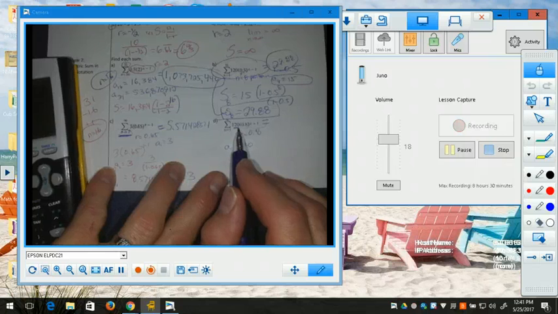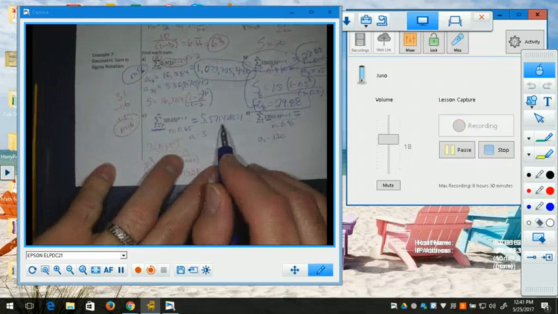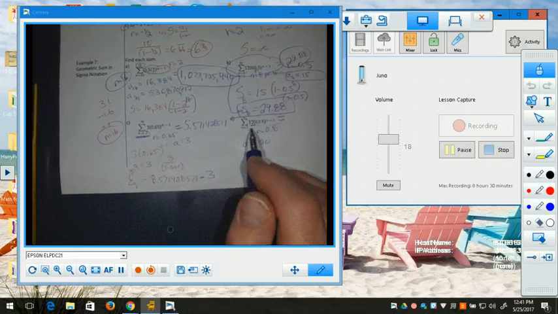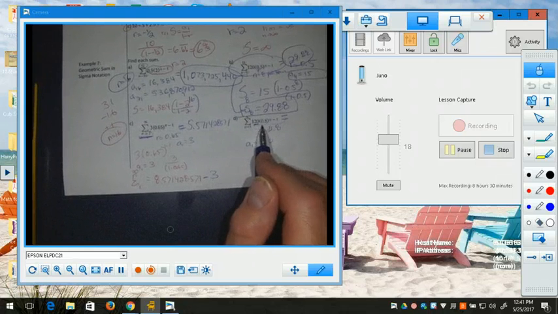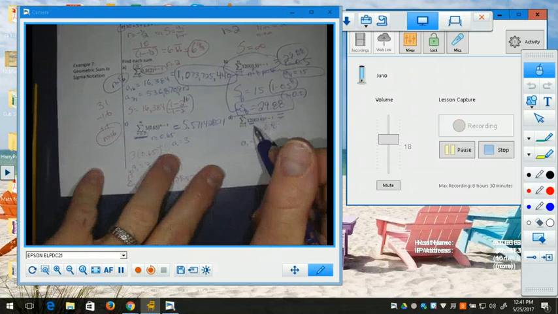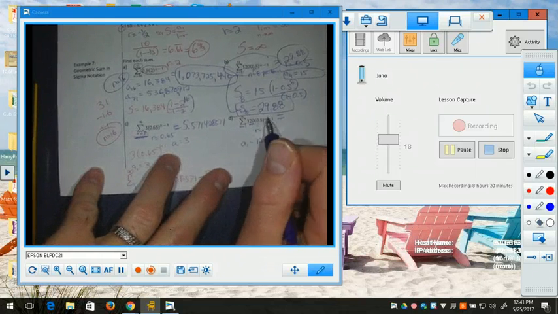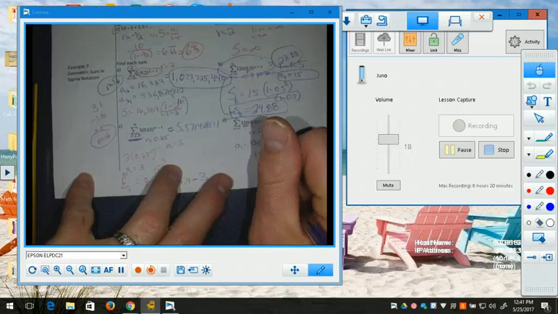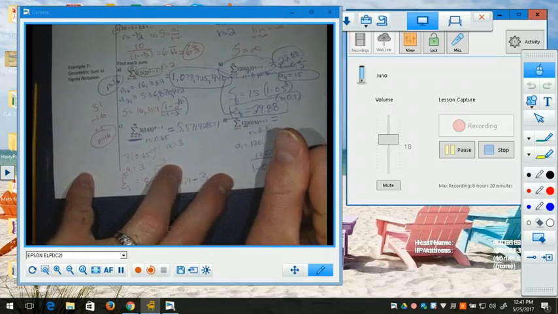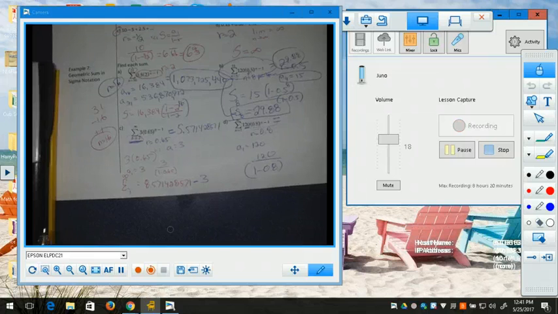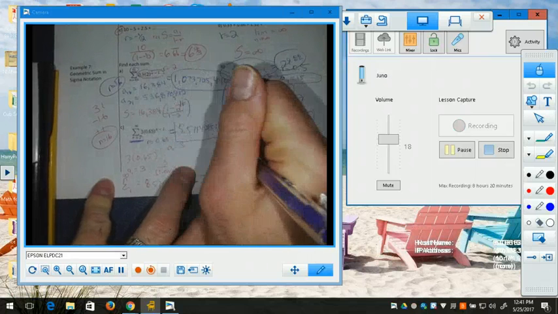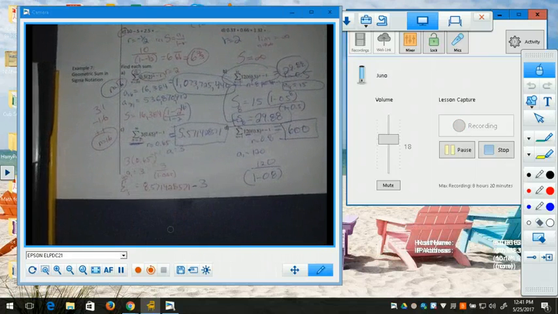When you go to do the review guide, if you're thinking of using this rule, you better make sure that, first off, it's to infinity because you're using the infinite rule. But also, you want to make sure it's geometric before you try using a geometric sum rule. I know it's geometric because it has a constant ratio, a first term, it's an exponential function. A sub 1 is 120, so this sum is equivalent to 120 divided by 1 minus 0.8, which is 0.2. So 120 divided by 0.2 is actually 600. So those are my answers for those two problems.